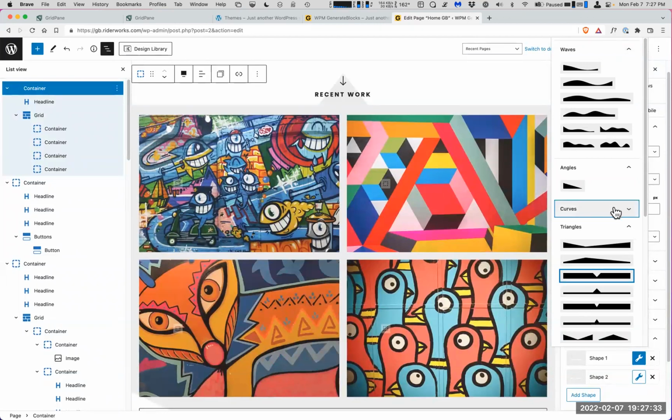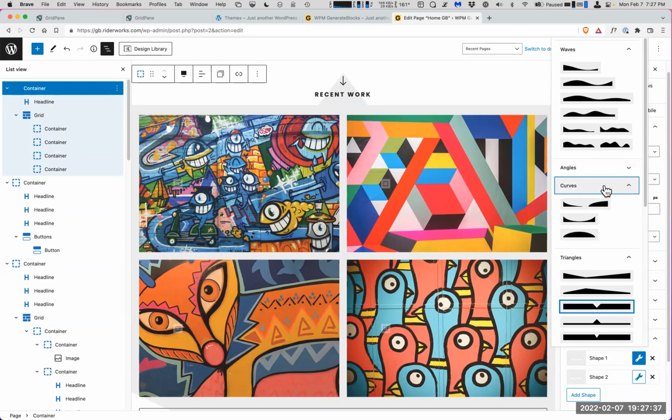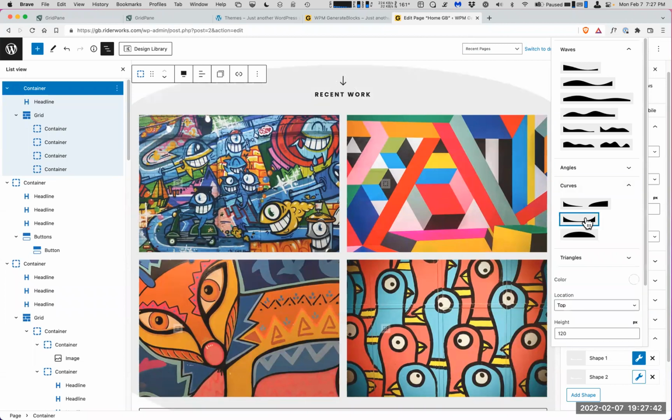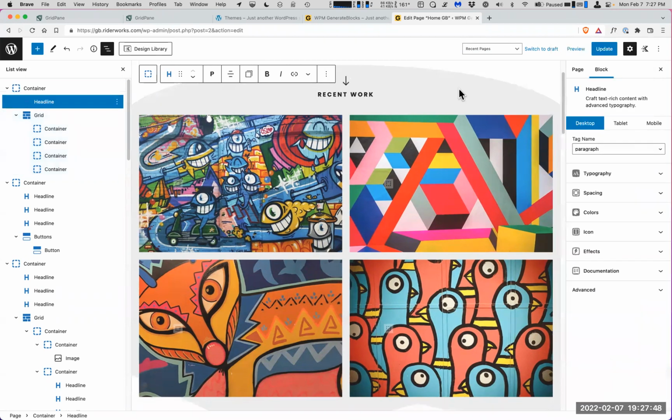Is that the paid version or the free? It's a free version, right? I don't know if it's this much, but there's definitely patterns in the free version. So you can see here's the version that I just added, just a curve over top. I don't use these that often, but good, sounds free, great.